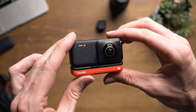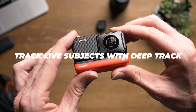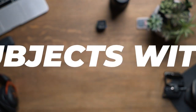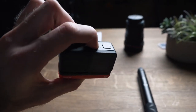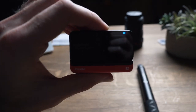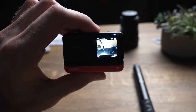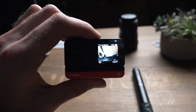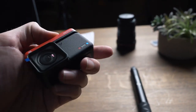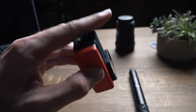Yes — you can literally say 'mark that' to the ONE R while you're filming, and the camera will track your subject and then create an automatically reframed shot when you begin editing. I saw a demonstration of this in the launch meeting where they used a snowboarder and just said 'mark that' and it tracked the subject surprisingly very well. Sitting in the launch meeting here in LA, I was a bit overwhelmed with all the features this camera has, and even while creating the outline for this video I had to cut certain things out to make it more understandable.